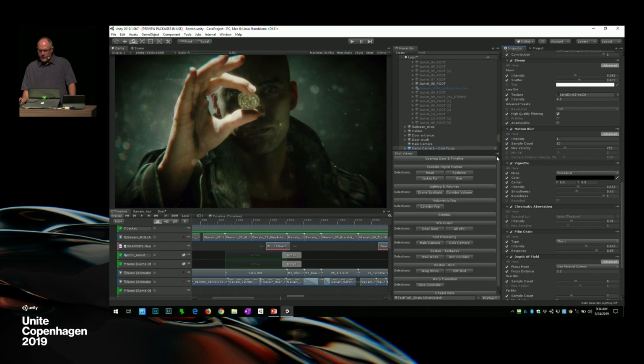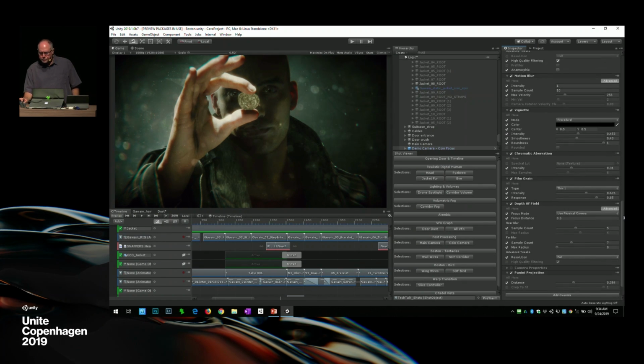Motion blur, vignetting. You always got to have a little bit of vignetting because it's film, right? So you want that nice vignetting. The cool thing that Sylvia was talking about last night is this is film ready. Like, render this at 4K, just get a 4K monitor, capture those frames, and these are now film ready frames. So even though we're not running at 120 frames per second, we're not aiming to do that. This is for a film, so we're going to capture these and then put them in Nuke or something like that to do our final pass with that.